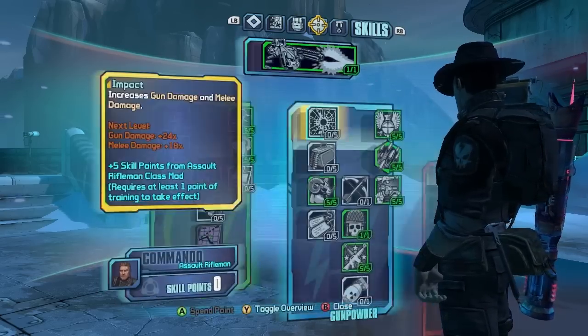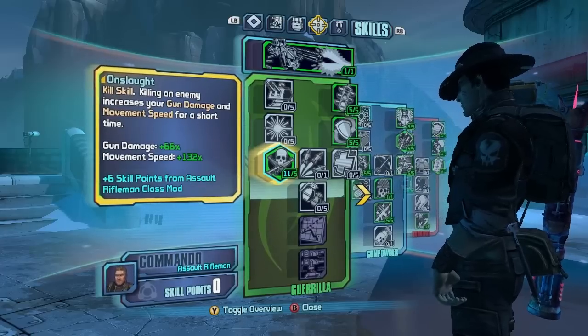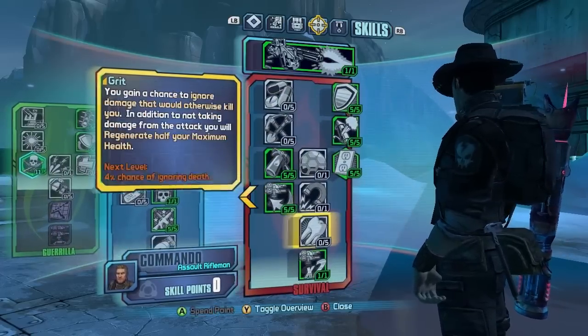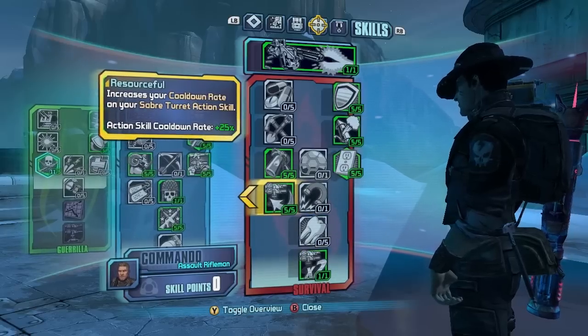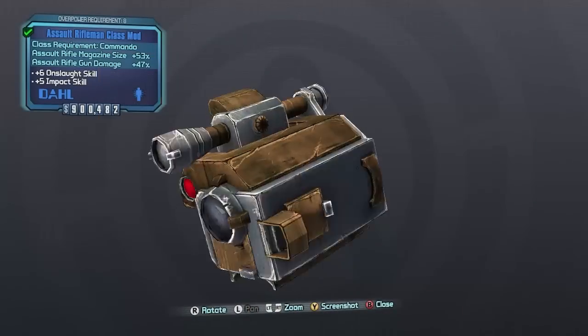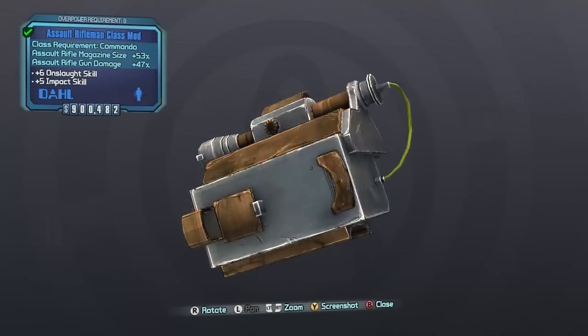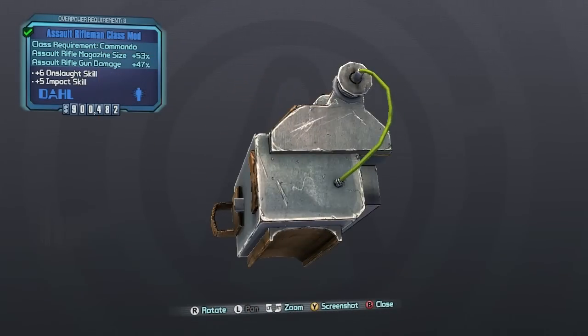So what you're going to do is spec into Onslaught, and what that'll do is give you extra gun damage and movement speed when you get a kill. And then go ahead and spec in a Gemini for 2 turrets, and then also Resourceful for extra cooldown, which is good. And then you can also use a class mod if you want to get some extra movement speed. So I'm using a +6 Onslaught Assault Rifleman class mod, so that's going to allow me to run faster.